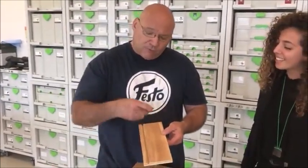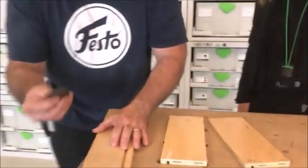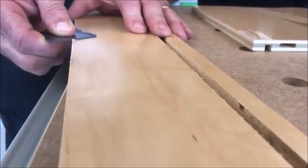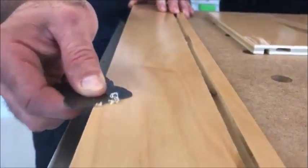Also, I use it for scraping hardwoods. But when you get this drawer box stock, sometimes this is a little bit proud. So when you use it, I put my finger as a follower under here and I use it to cut. And you'll just see how that glue line just wisps away. We hope this helps.